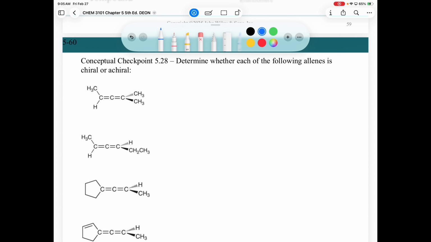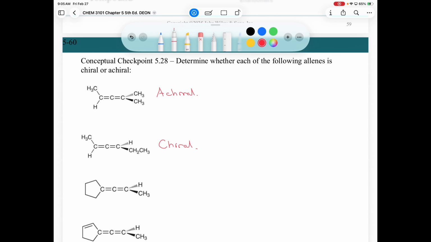Yes, I would say there is, right? If you imagine, if I had like a samurai sword or something. Achiral. What about the next one? Does that have a plane of symmetry in it? Again, there's no trick questions. Obviously, no, it doesn't, right? There's an ethyl group on one of the carbons and a hydrogen on the other side. Therefore, there is no plane of symmetry there. And so this is going to be a chiral compound.